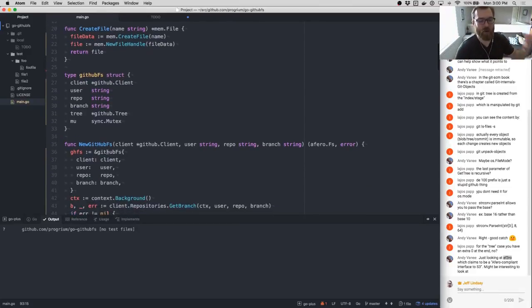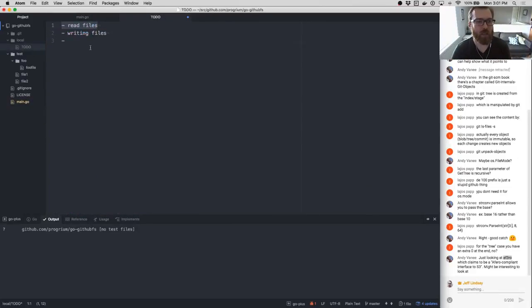And so after we've done that, we can get off the mem file and make our own file implementation and all that. So read files, and maybe we have to do that before we get to writing files because of the complexity that might be involved there, but we should at least try and get reading files to work.